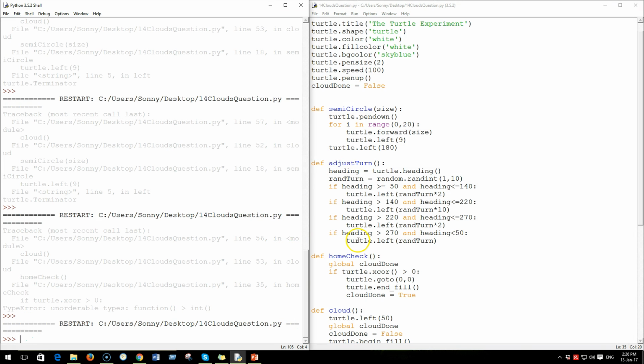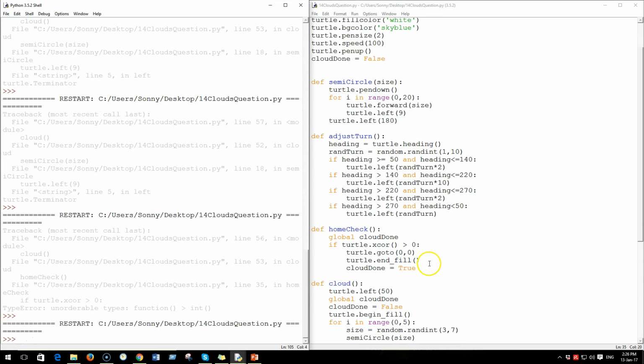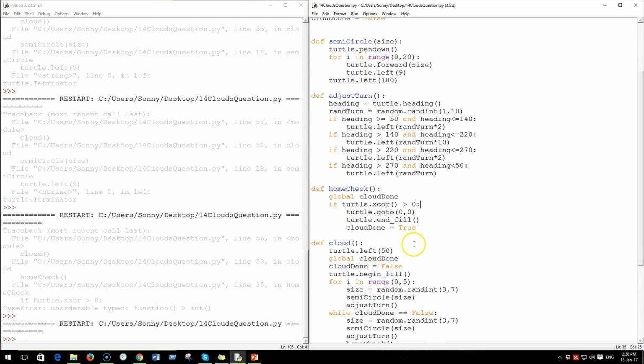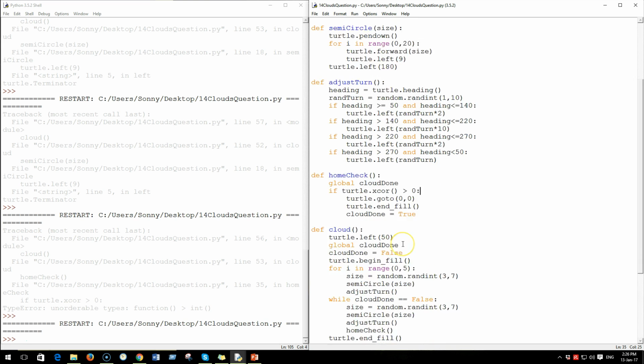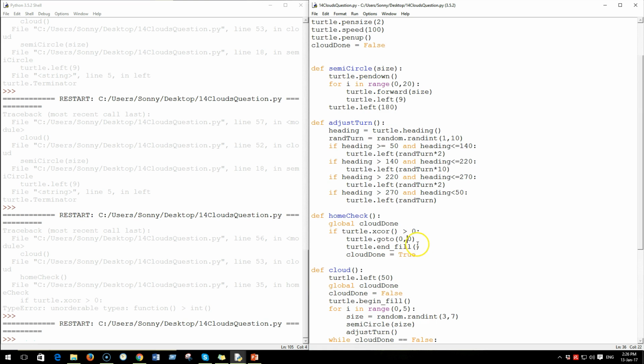And with this sort of home operation, rather than going straight to 0, 0, we can get it to face towards 0, 0. So the way we're going to do that is, where was our home checking? If turtle, okay.